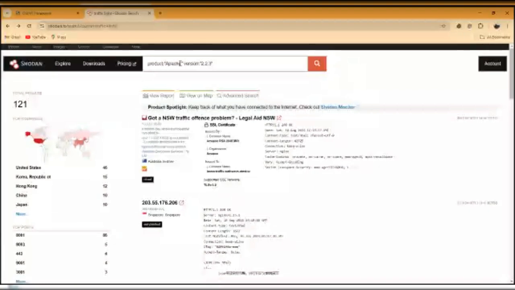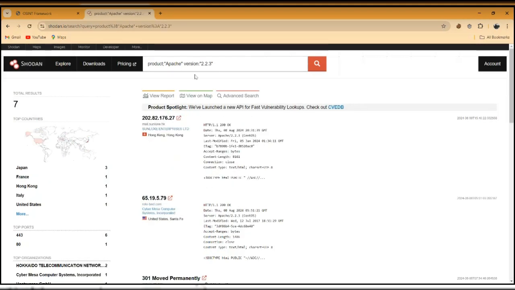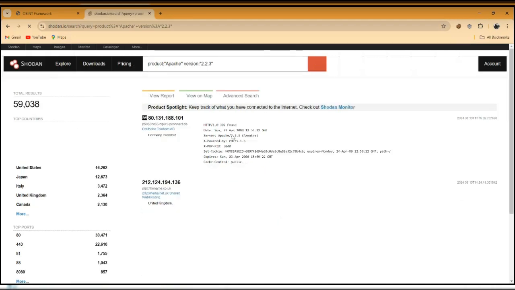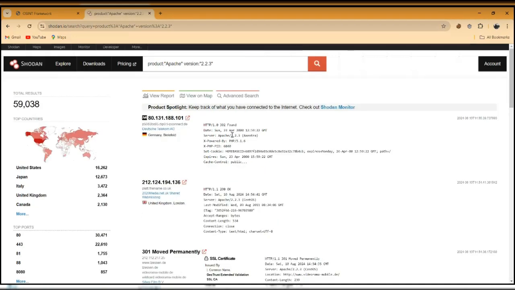Now the results might reveal servers running an old version of Apache. Definitely, we know that it has security flaws. So let's check out what it's going to bring out. I think there's a mistake somewhere. Let me correct this. You can see different devices connected using this Apache, right?